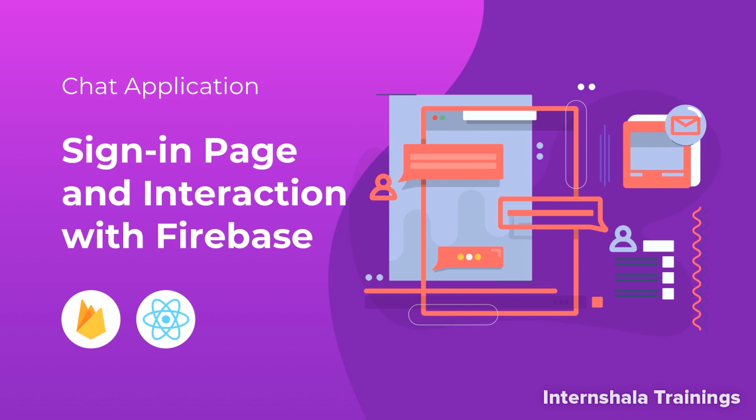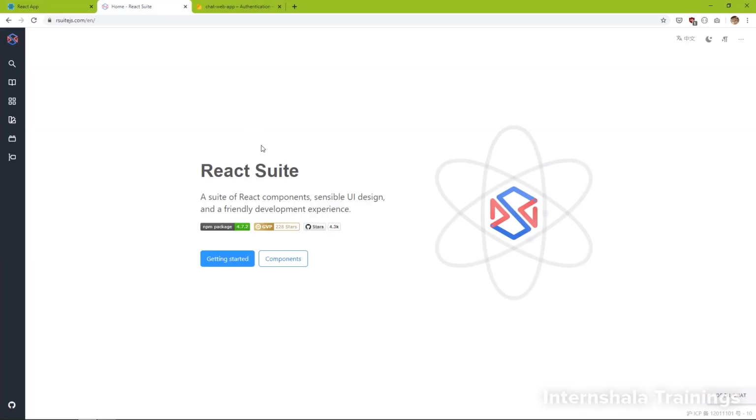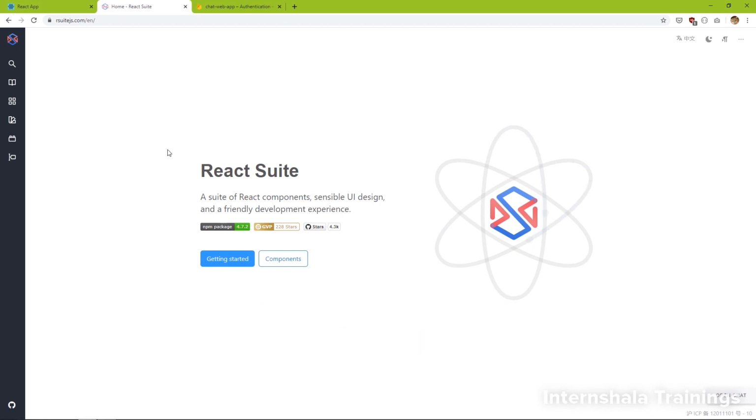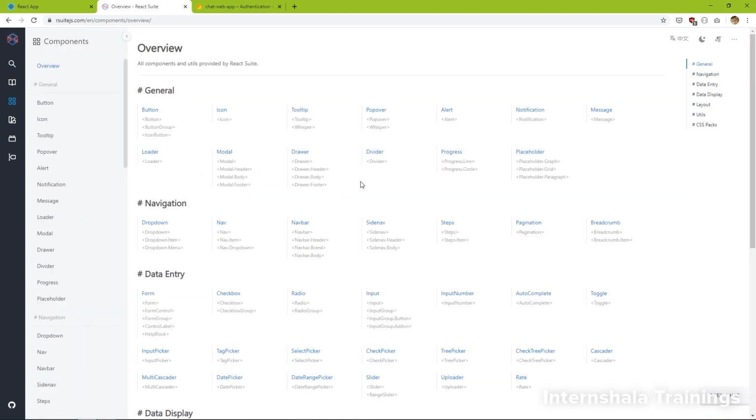Let's go. Before we begin, I just want to mention that we are going to use the React Suite UI library that we've installed. We are going to utilize it a lot, so please open this documentation on your next step so you always have access to it. So go to homepage, then click on components, and here on this page you can find all components that this library provides us with. It is very simple to use and they all are mostly intuitive.